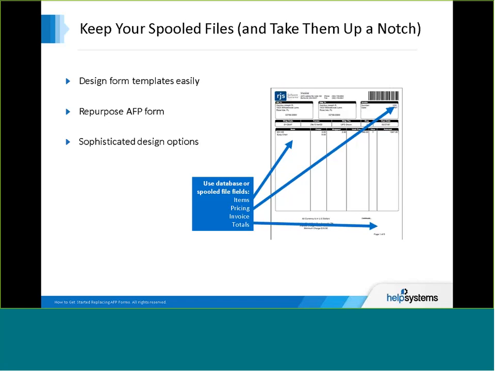When using an existing spool file, you can also reach out to a database and pull in those additional data fields. We talked about that hybrid format. Those fields may not be in the original spool file, so it's a nice way to add those additional fields to a form without changing any data in the existing IBM spool file data stream. So you don't have to update an existing RPG or COBOL program if you want to draw in additional data. Every business case is different, so there's no right way to get started, but you definitely have lots of options.